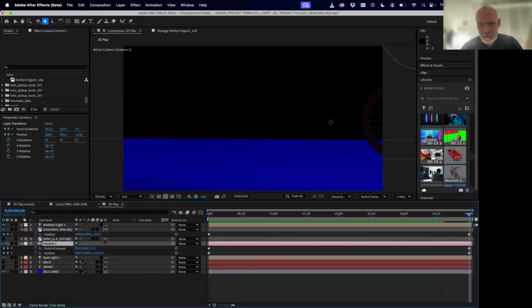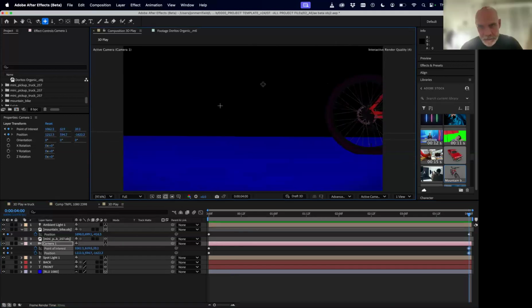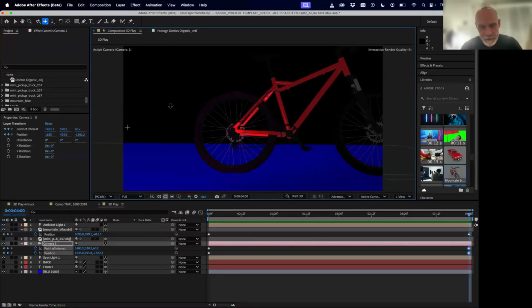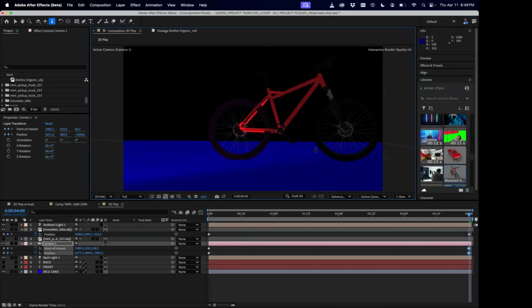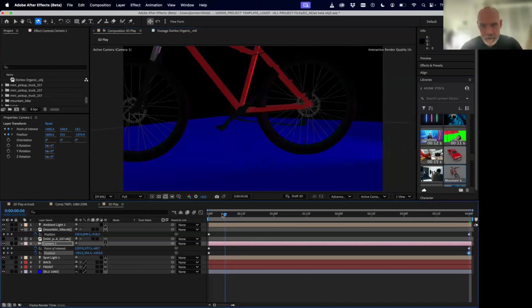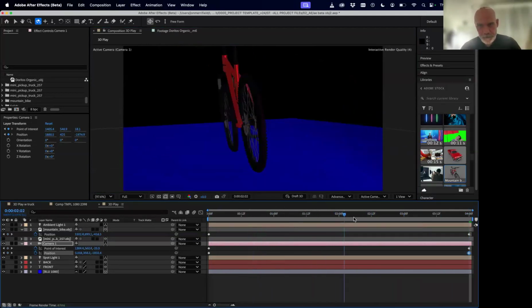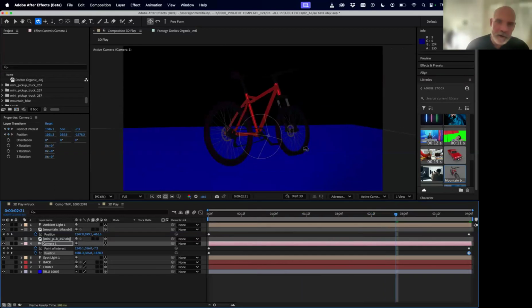Camera controls. So one thing in After Effects, I'm just hitting the letter C and it's toggling between all the different camera controls, which I can see going on up here. Cool. And so this one is the position. And this one, as you see, is the tracking. And then this one is the rotation of it.